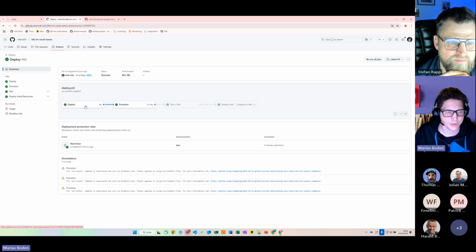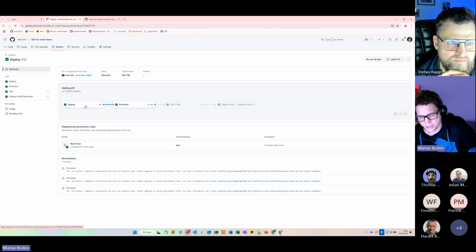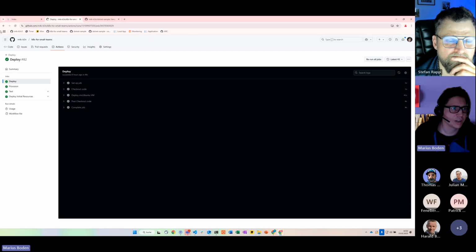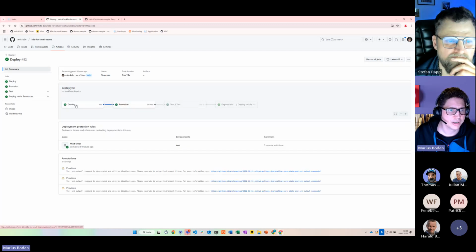I hope you already have a virtual machine, or if you don't, don't deploy it in Azure. Find a way to utilize, for example, Terraform with your HCI infrastructure, whatever. Yeah, I'm deploying a virtual machine. Now I got a virtual machine, and hopefully I got an SSH key to access it. That's what's coming from this part.